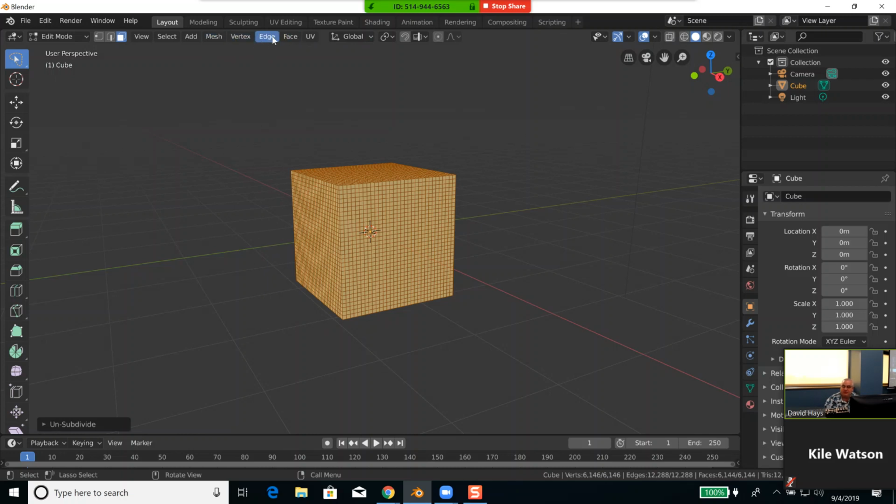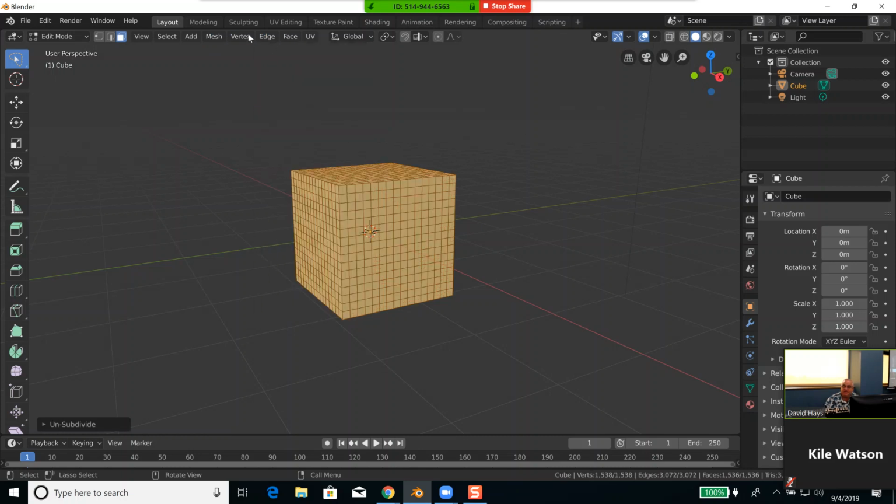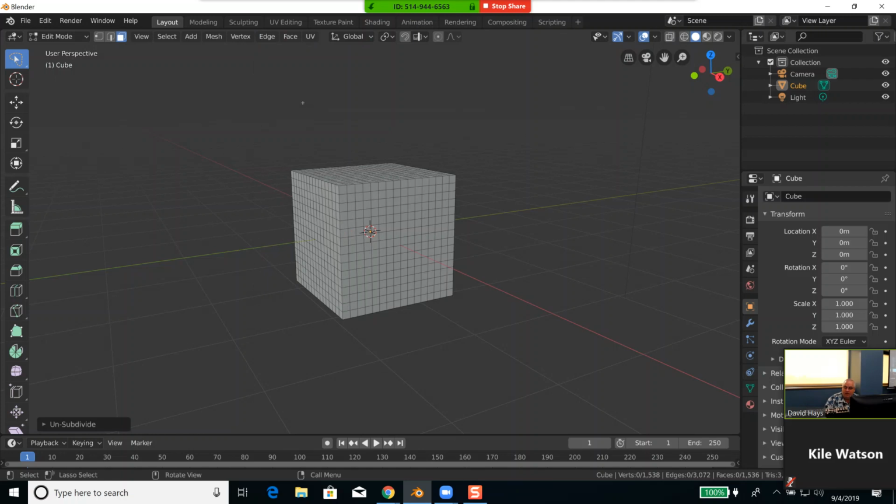It's curious it isn't in the faces. Unsubdivide and so forth. Of course, it helps to have them all selected.